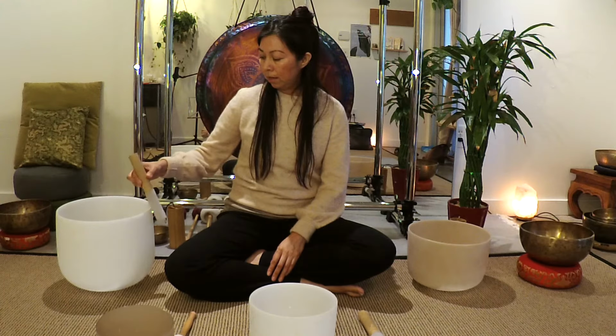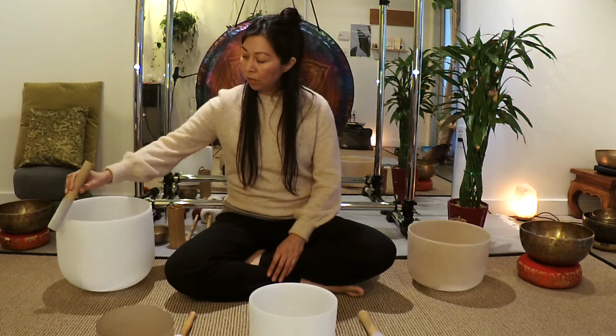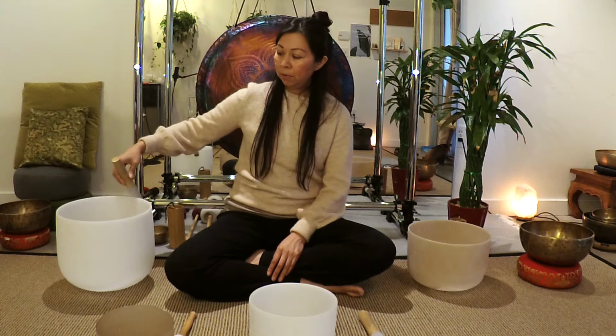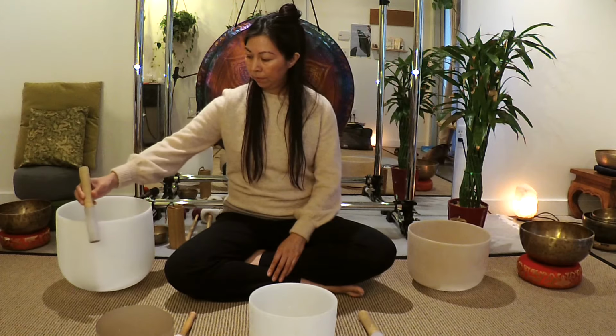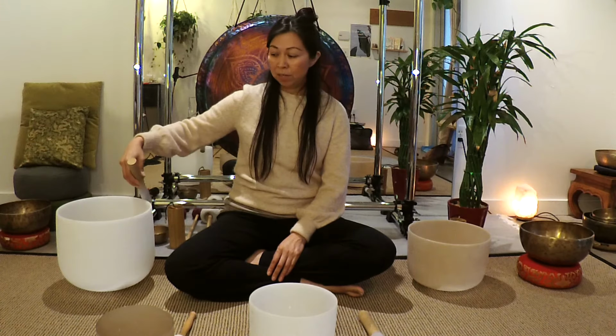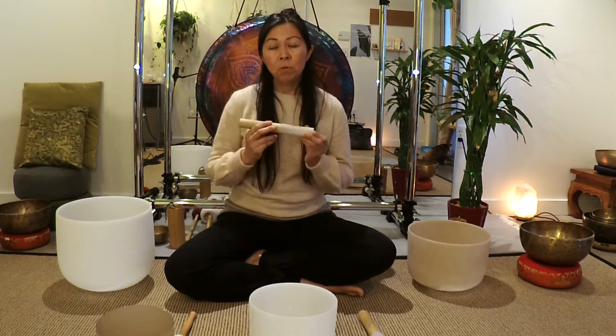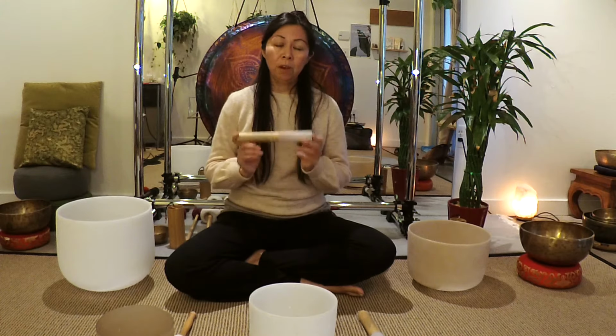So as you start playing, you can start with chiming the bowl or tapping it very lightly. You don't want to ever put any force against the crystal bowl. So tapping it to begin, and then you can start to move around the bowl. The bowls get very loud very quickly, so even just two rounds around the bowl can create a very strong sound. So you want to be able to control your sound, the volume, and the dynamics.